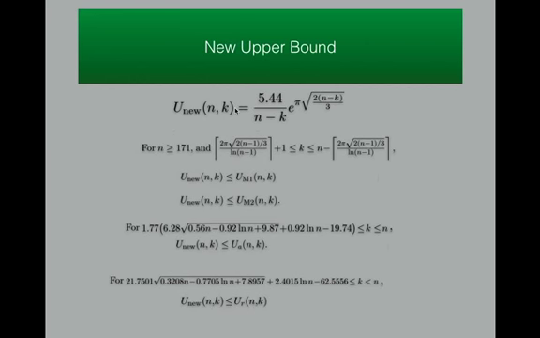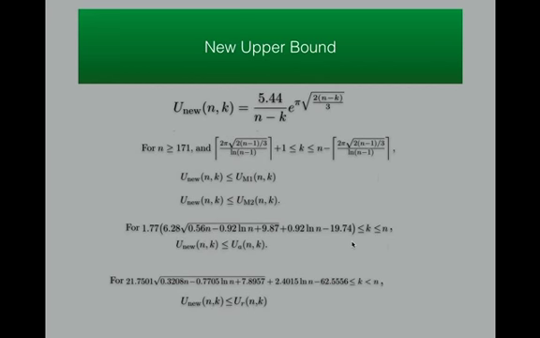A proof of this statement is given in the paper, so I will not dwell upon that, but I will simply state in the next three results that the new bound is less than all of the bounds that have been cited prior to this slide, and this has been established in the paper mathematically. More specifically, when K is between square root of N, order of complexity wise, and log N, and N minus that same number, which keeps K very close to N, the new bound is less than or equal to Merca's first bound as well as the second bound.